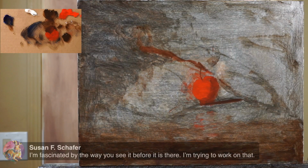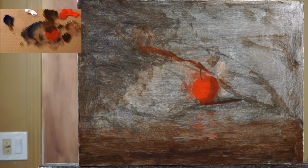Susan says, I'm fascinated by the way you see it before it's there. I'm trying to work on that. Experience will bring that. So Susan said she's fascinated how I see it before it's there. And that's just some experience. Again, looking at it in a particular way.